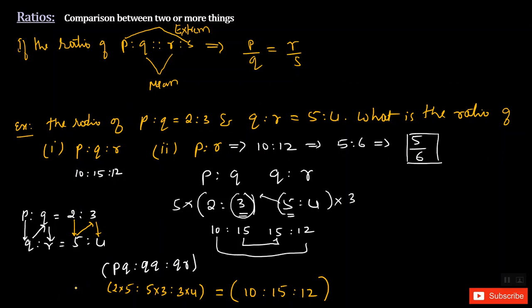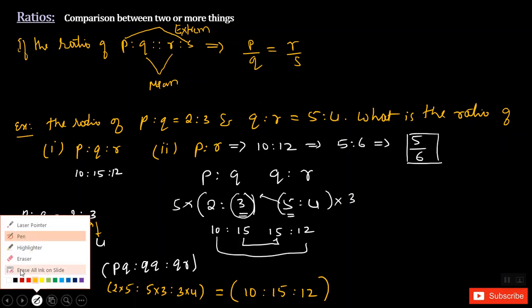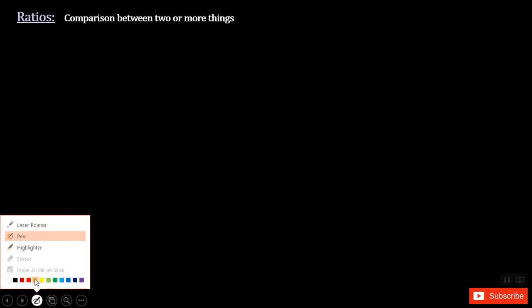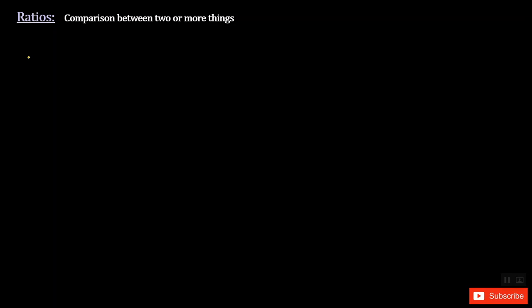Now let's take some other examples relating with the same concept. Let me erase this now. All right. Let me take another example. P is to Q is equal to 2 is to 3. Q is to R is equal to 4 is to 5.